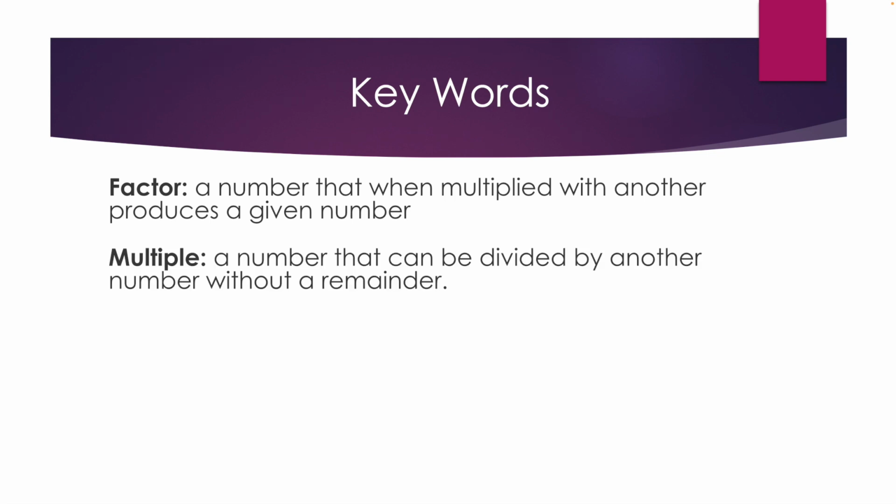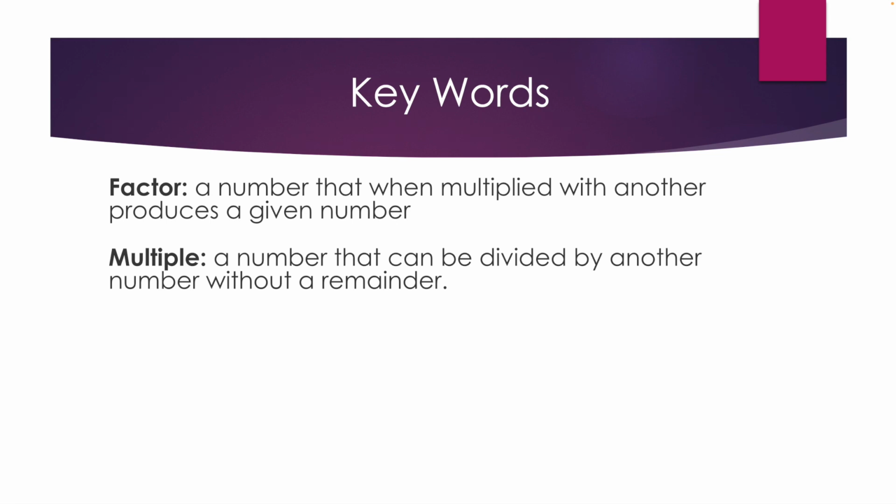The kind of opposite of that is a multiple. So a multiple is a number that can be divided by another number without a remainder. So if you think of in elementary school or primary school, when you would count up or do some skip counting, you'd count up by 2s or 5s. Those are all multiples. So it's numbers that can go into as you count up, versus a factor being a number that goes into that number.